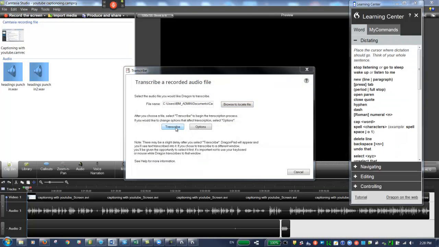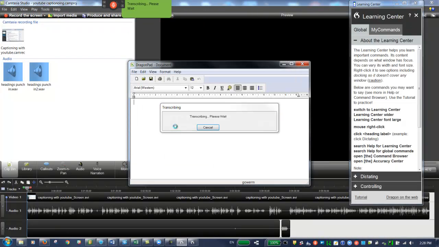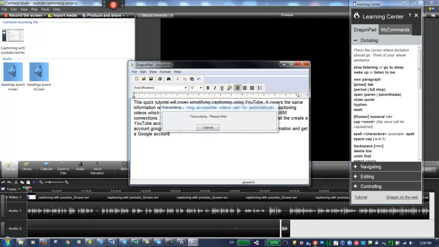I then select the Transcribe button. A transcribing "Please wait" message will appear. This can take some time to disappear. In the background, you may be able to see the recognition taking place. I'm going to pause this recording while I wait for it to complete.